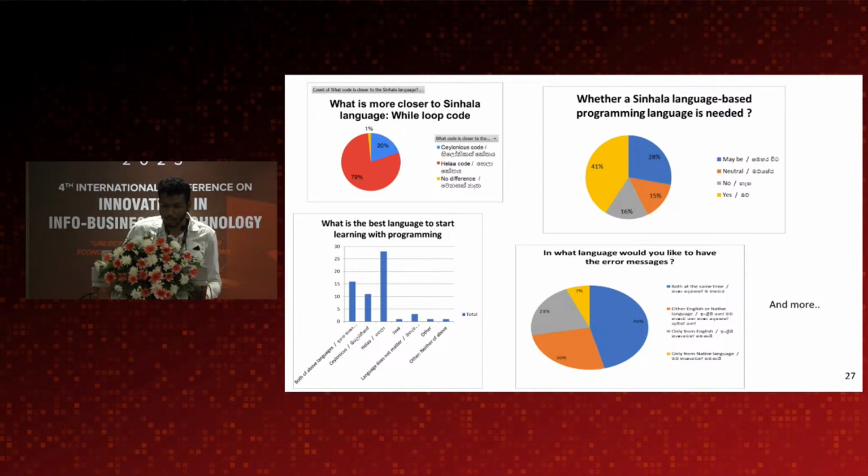We asked whether a single language based programming language is needed, and many voted yes. And in what language would you like to have the error messages? To our surprise, most of them voted for both English and the native language. When we asked why, they told us that if the correct issue cannot be located or identified with the error messages thrown in many languages, they prefer to have the error message in both the English language and their native language, Sinhala, as well.